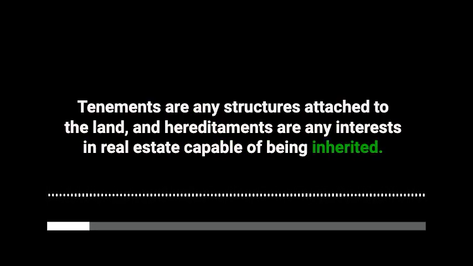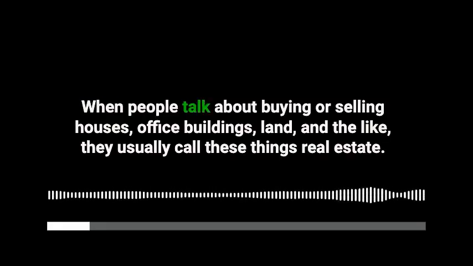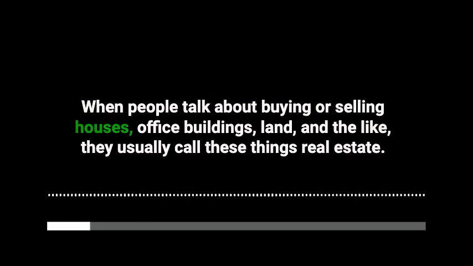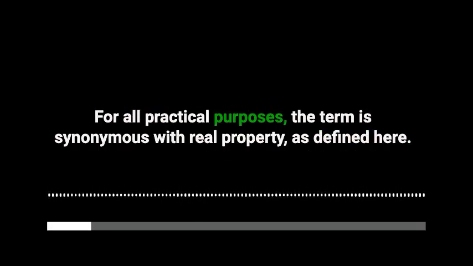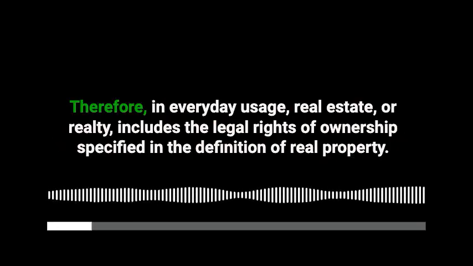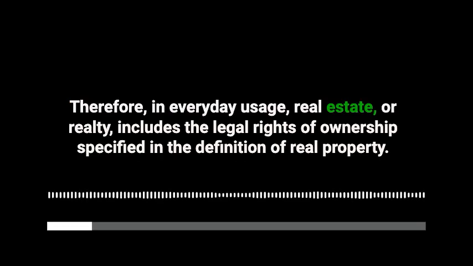In practice, when people talk about buying or selling houses, office buildings, land, and the like, they usually call these things real estate. For all practical purposes, the term is synonymous with real property as defined here. Therefore, in everyday usage, real estate or realty includes the legal rights of ownership specified in the definition of real property.